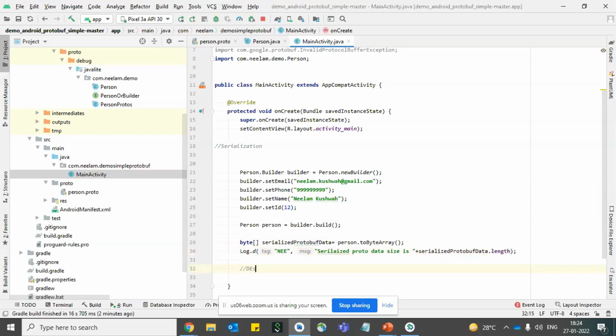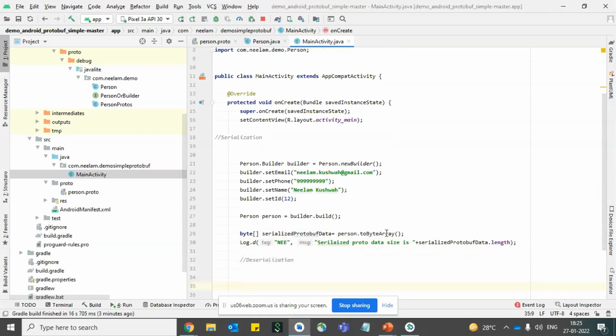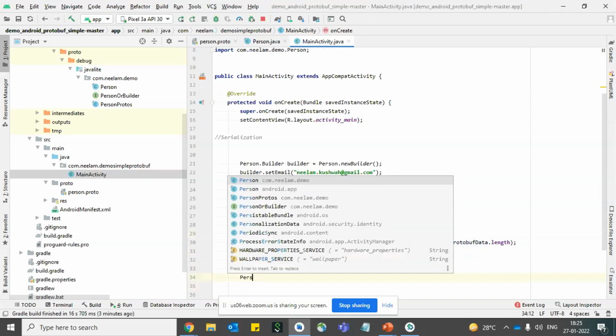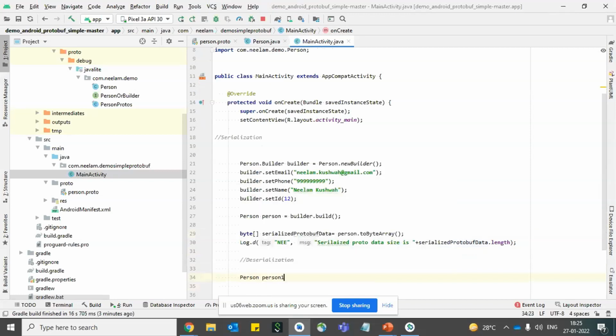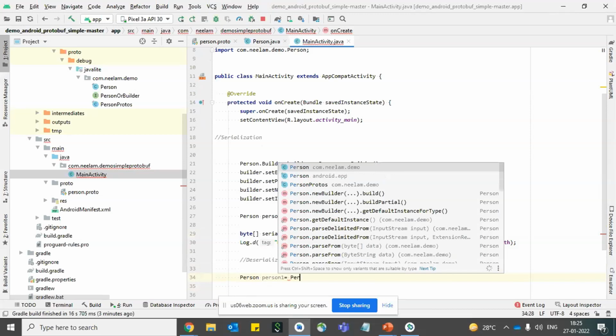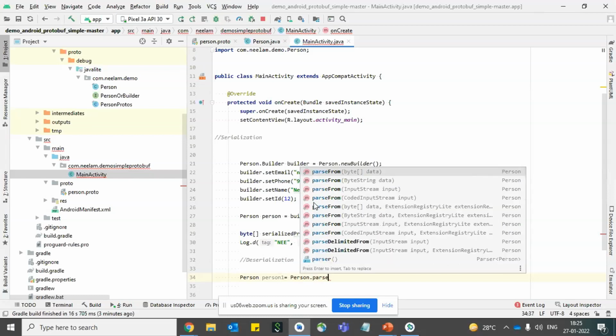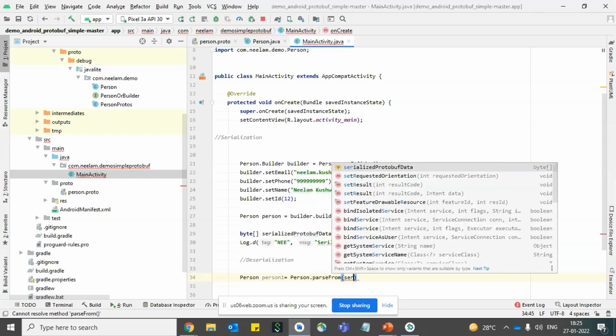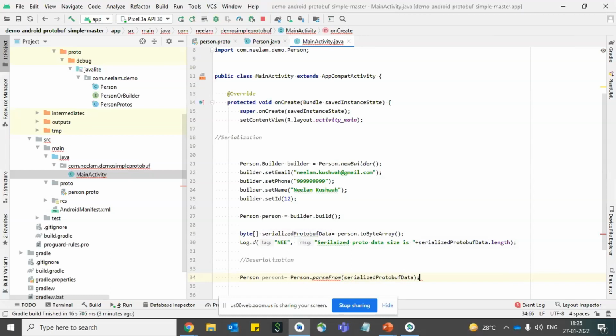Now how to do the deserialization? You have this serialized Protobuf data. Now what you can do is person1 equals, you need the proto class to parse the serialized data. Our proto class is Person, so Person.parseFrom, and this is your serialized Protobuf data.